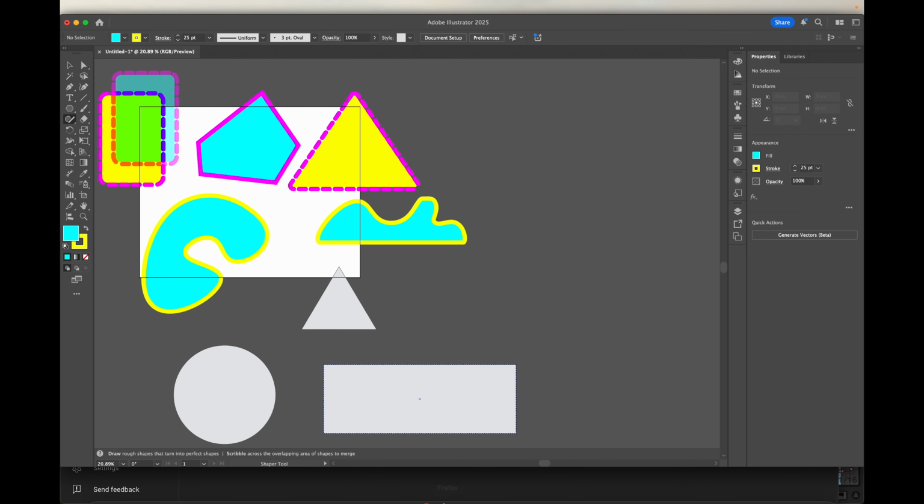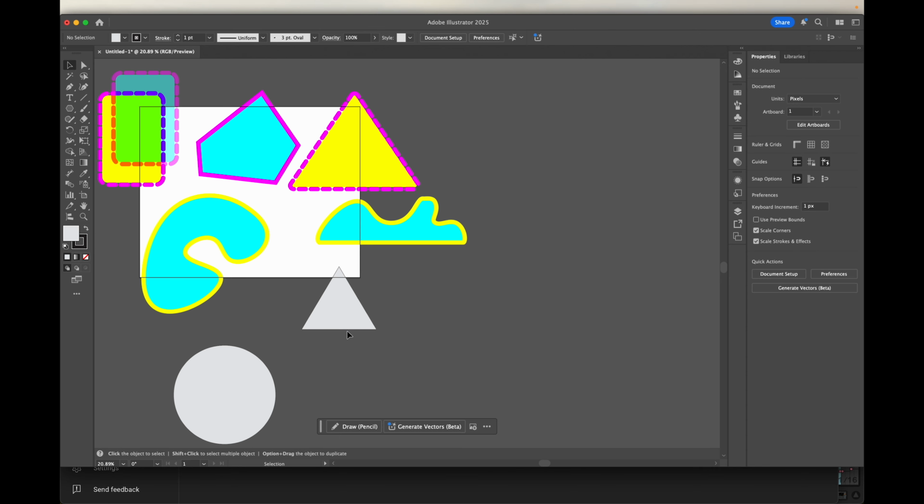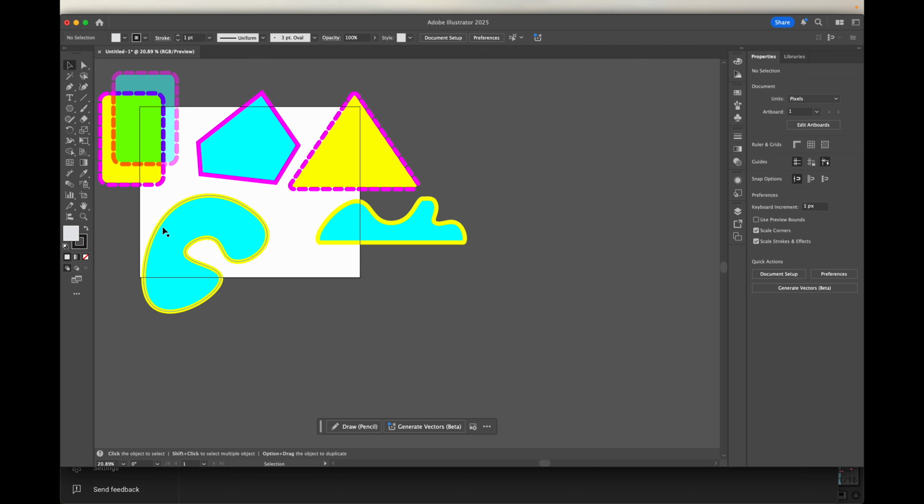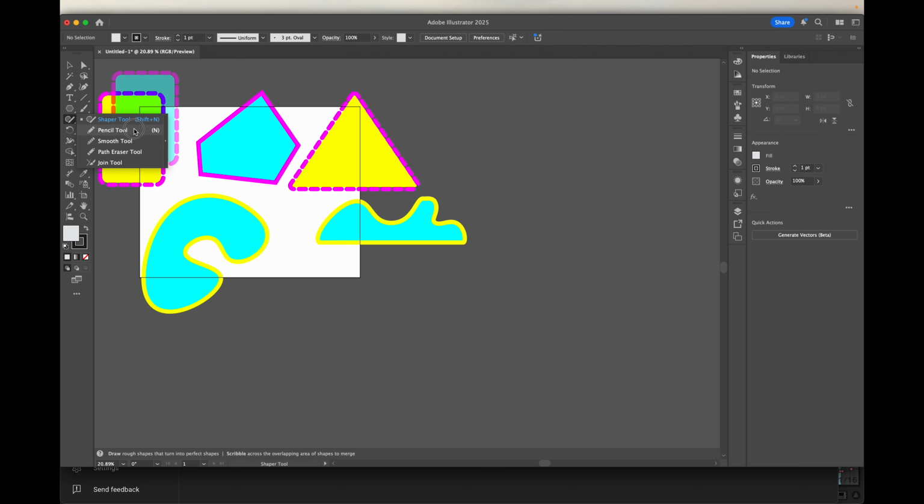So some of these more complex shapes it doesn't draw, I have no idea. I would never use this tool ever, right? It's there. I want you to know where it is. It actually tends to show up. And I'm just selecting these and hitting the delete key to delete those. However, it hides tools that are useful, like the pencil tool, the smooth tool, path eraser tool, and the join tool. So I have no interest in the shaper tool. It's not interesting to me. I typically either want the pencil or the smooth tool to be the one that's exposed. And we'll talk about why in a minute.